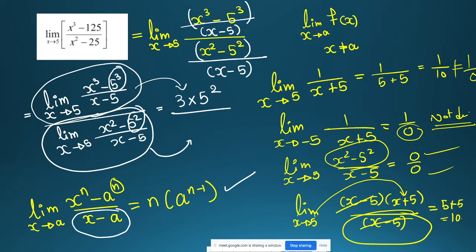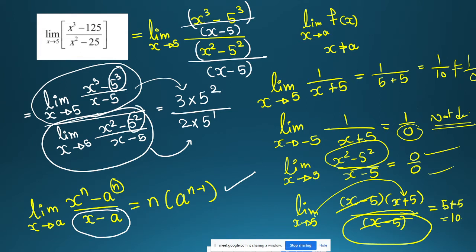See, what should we write in the denominator? x square minus 5 square divided by x minus 5, limit x tends to 5. What the formula says is take the power in front, reduce the power by one. But what should I write, anyone? Yes, it is 2 into 5, nothing else. 2 into 5 raised to 1. It's all done. Right, and after that what can you do?